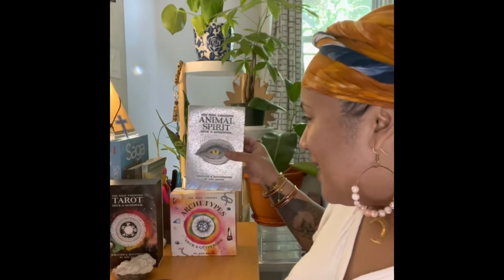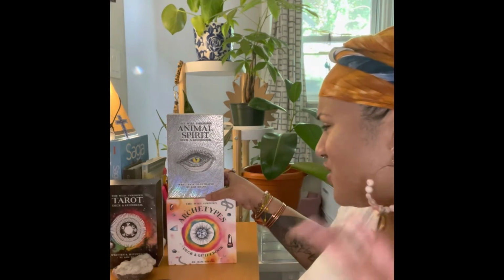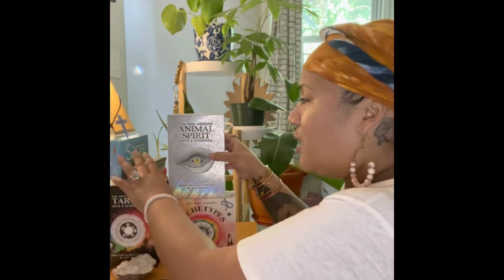All right, so there are a few things that go into making an amazing tarot deck, and these are just a few of them. So for me, the first thing is the presentation, the actual box. I'm a sucker for some great packaging, y'all. I love great packaging. And as you see, Kim Kranz has a look, a very ethereal, magical, mystical, kind of dark in the sense of mysticism and esoterics, as well as just out there. I love it. It's a very universal energy, right? So we've got three decks here. We've got the Animal Spirit, the Wild Unknown Archetypes, and the Wild Unknown Tarot.